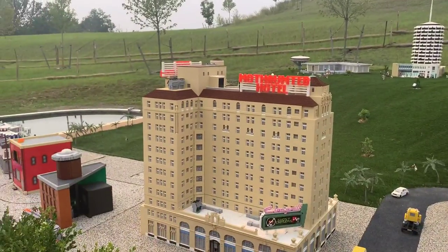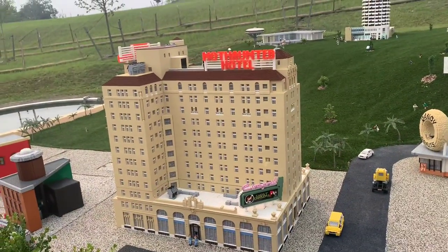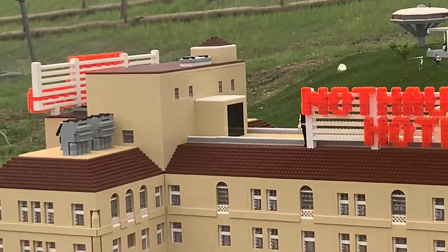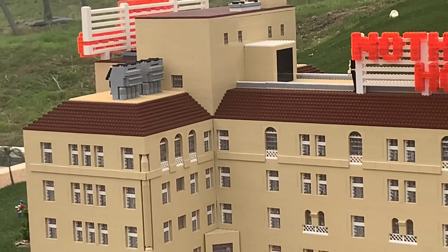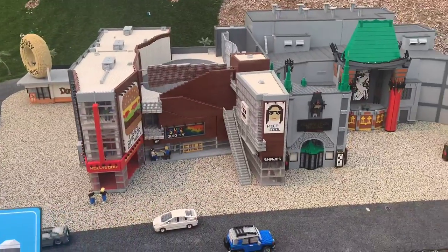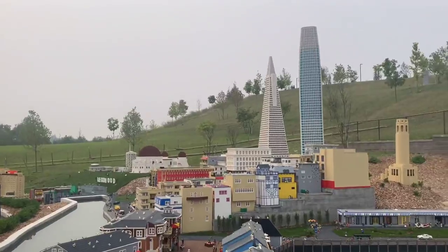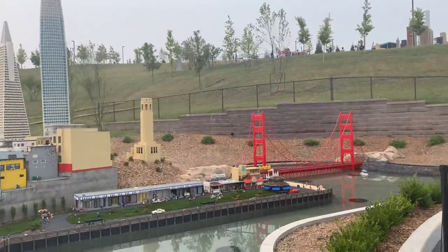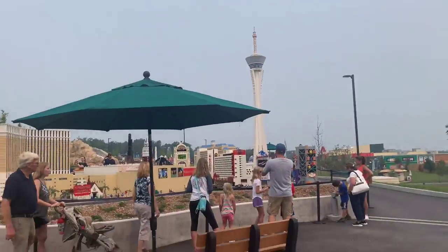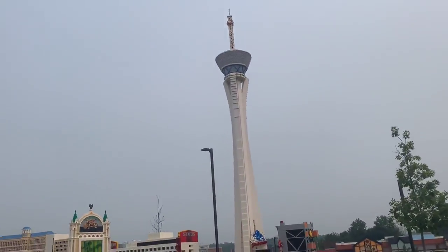I think that's the hotel in Skid Row — yeah, it is. Look at the water tower on the top, the water tank. Oh my god, look at the two twins at the bottom. It's Hollywood! In San Francisco, the Golden Gate Bridge. There's Seattle, there's Las Vegas — or 'Lust Wages'!